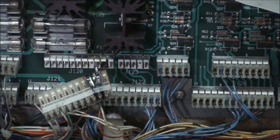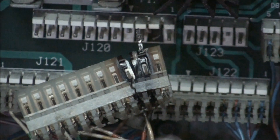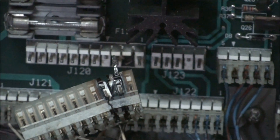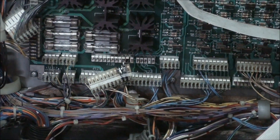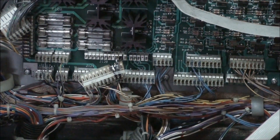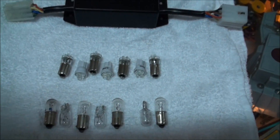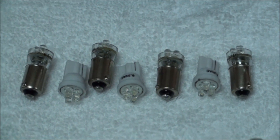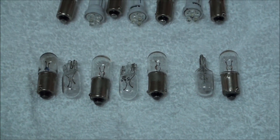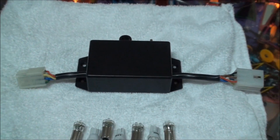To all pinball owners: have you ever encountered this problem? Here is a classic example of a burnt-out general illumination connector. This is evident on all pinball machines from the late 70s to the modern day ones. Today we're going to show you how to solve this problem by replacing the old incandescent bulbs with new LEDs. We also have an LED preserver — this device will save your LEDs from burning out prematurely.